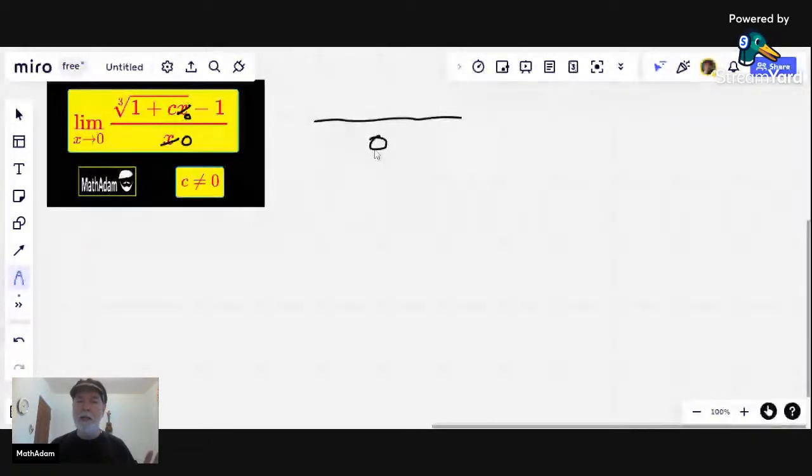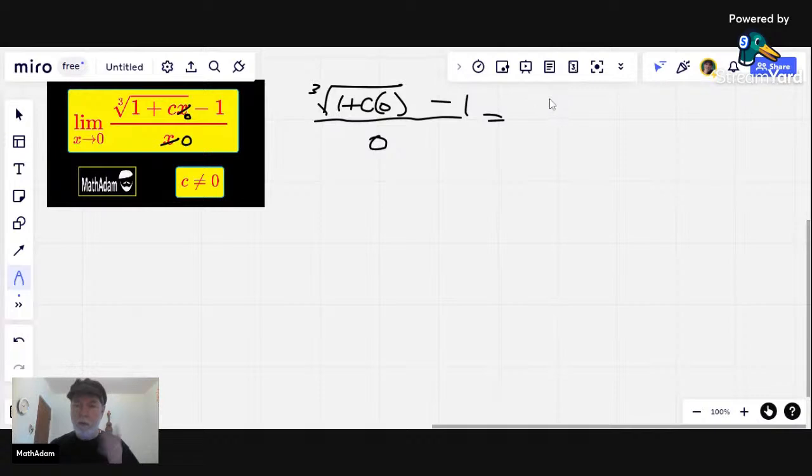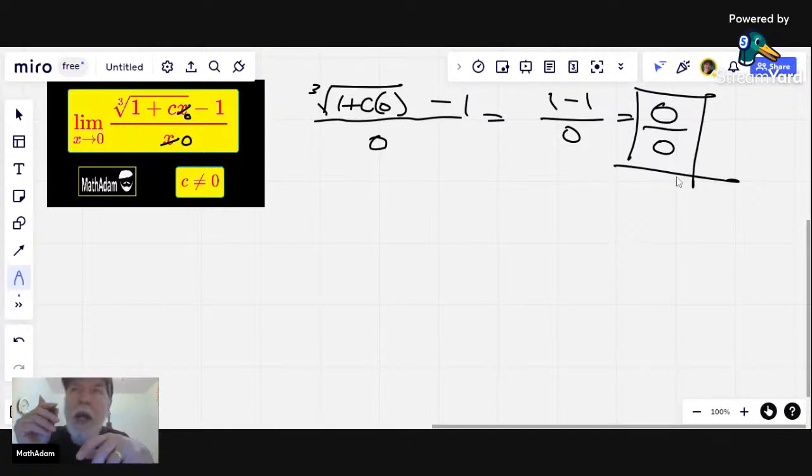We don't know if that means that the limit doesn't exist, if it goes up and down forever. It could be infinity, but let's see what we got on the top. Then we have 1 plus our constant times 0, and that's a cube root, minus 1. The cube root of 1 is 1, minus 1, all over 0, and that equals 0. So it's indeterminate. The top is 0, and the bottom is 0 too. This is a fancy way of saying we're not done. We don't have an answer that means anything yet.